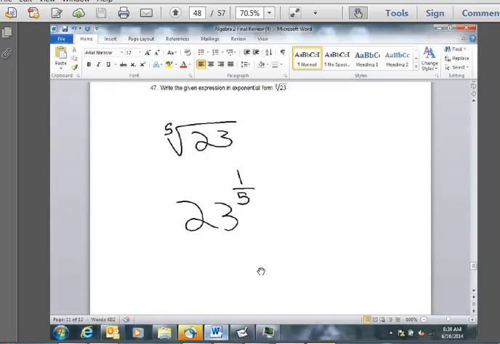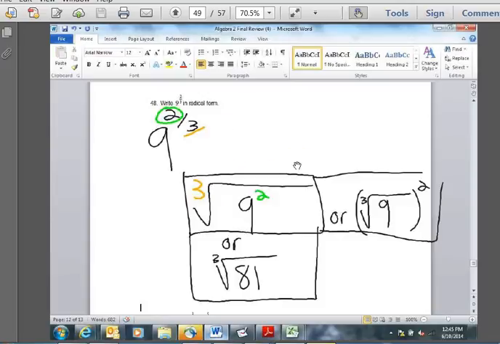Write the expression in exponential form. Pretty straightforward. There's my item. Remember that 5, my index, is always the denominator of my fraction. That exponent is always the numerator. Radical form. Same rules apply, but in reverse. You could take this index, write it out there, and then that square becomes 9 squared like that. Or you can write it on the outside of the whole thing. Or you can just square 9 and go, that's 81. Your choice. Doesn't matter. Remember, the index is always the denominator, and this numerator is always the power of that base, or you can put it to the outside of the whole thing. Both are equivalent.